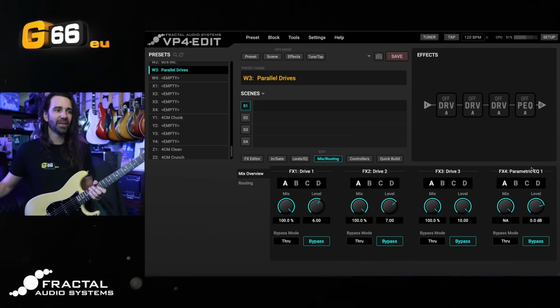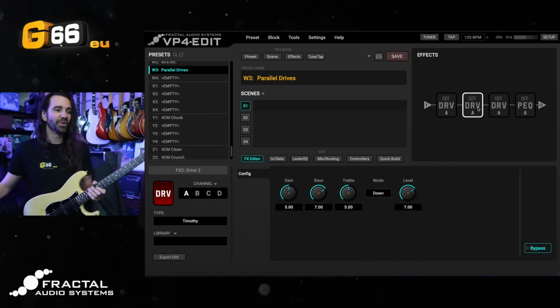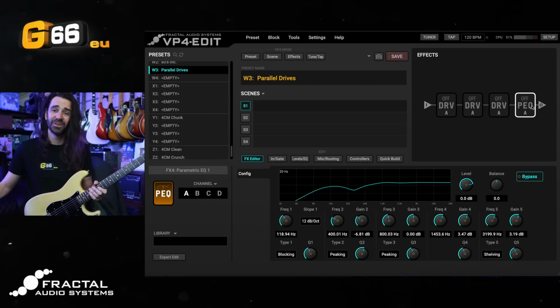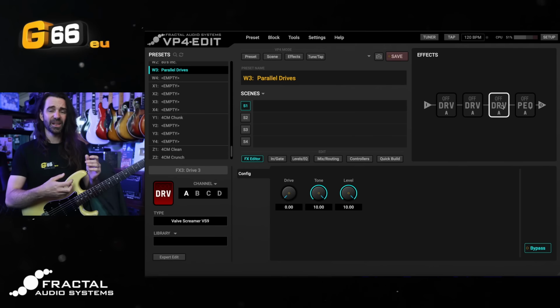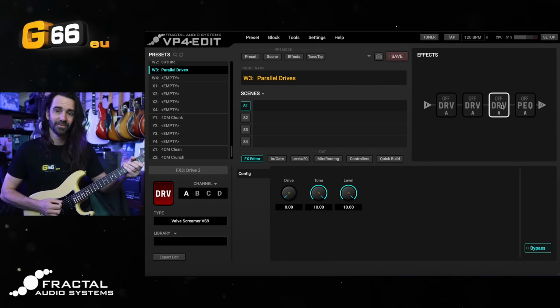So what I've got at the moment is a big muff style fuzz. I've got the Timmy in the down mode, and I've got a tube screamer. I've got a parametric EQ, which I'm going to use to shape everything. But for now, I'll just let you hear the individual effects. This would be a classic pedal board style setup. You just connect the 3 drives and you stack them.